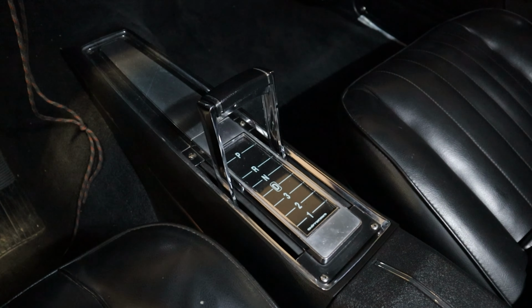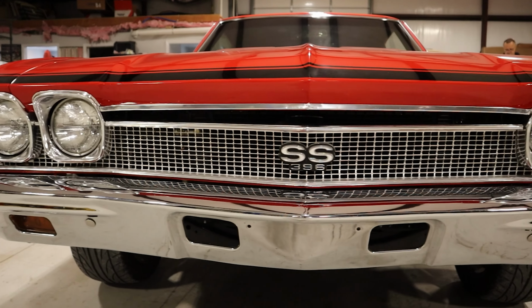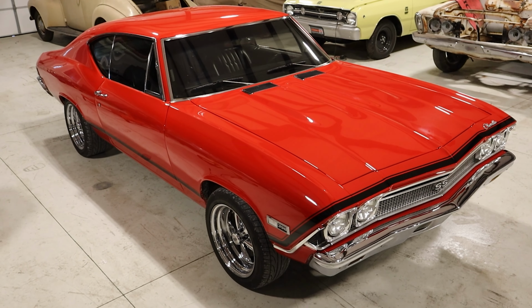One of the great things about GM A-bodies is that they ride and handle fantastic. Tie that together with the EFI and the LS3 and they start and idle and run good and cruise good, air fuel's clean. They make really good power. They're hard to beat.